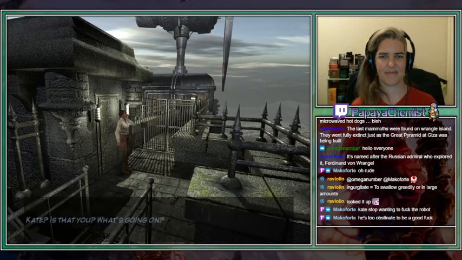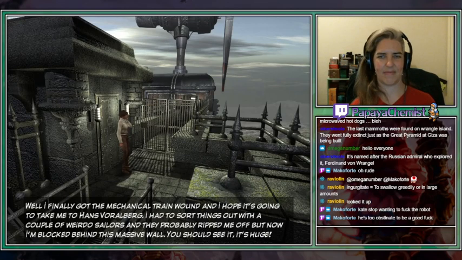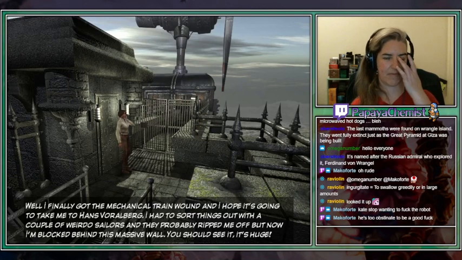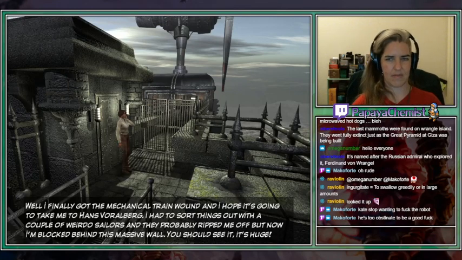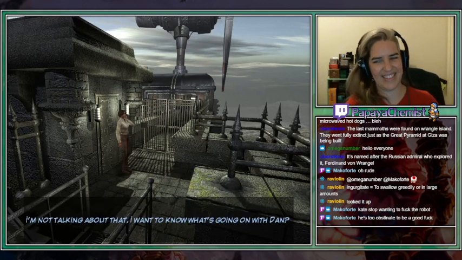Hello? Kate! Oh, is that you? What's going on? Well, I finally got the mechanical train wound, and I hope it's going to take me to Hans Vorarlberg. I had to sort things out with a couple of weirdo sailors, and they probably ripped me off. But now I'm blocked behind this massive wall. You should see it. It's huge. I'm not talking about that. I want to know what's going on with Dan.